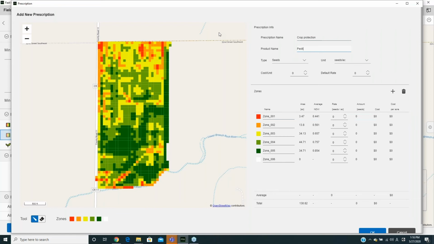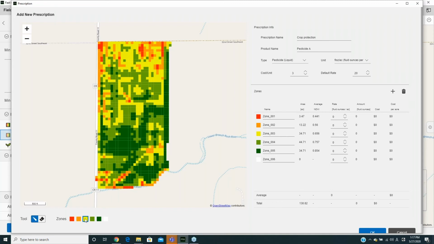So pesticide A, and you select what pesticide to apply, cost per unit, how much to apply as a default, and you can have all these zones, and you can actually change this zone, adjust this zone to make it simplified so that the application would work.